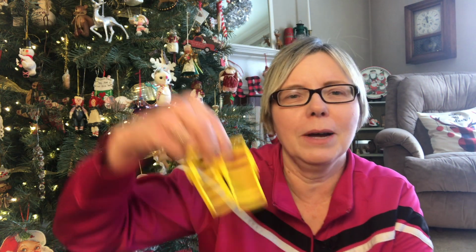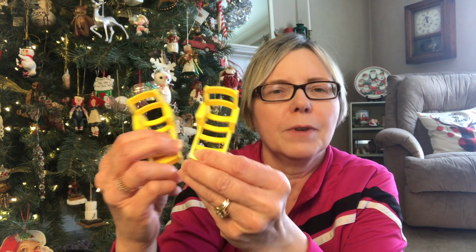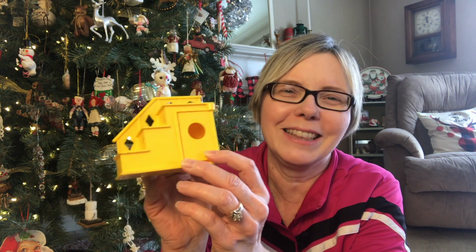And then I found these in my stocking as well. I don't think I showed you these in a haul, but I got these for $5 each, or $5 for both of them. Maybe I did. Now I kind of wish I wouldn't have bought them because this came with the green ones. But anyways, I have four lounge chairs. And then he also put this in one of my presents, which came with the house when I thrifted it at the bins. So I thought that was pretty funny.